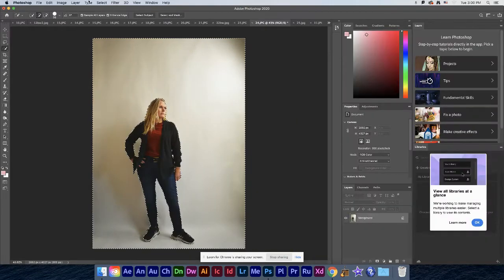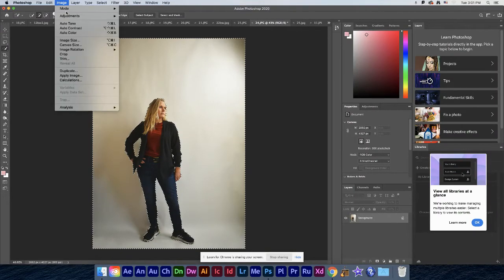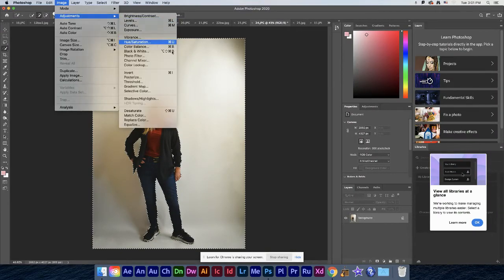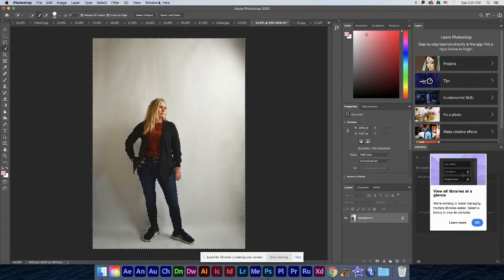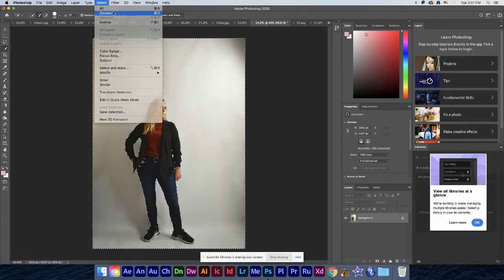Say okay. I could just try image adjustments, hue saturation, and just take the saturation down a little bit so it's just not so yellowy, maybe down to here. I have a nice, it's not completely black and white, but takes out that yellow. Hit okay. And then to unselect, just select deselect.